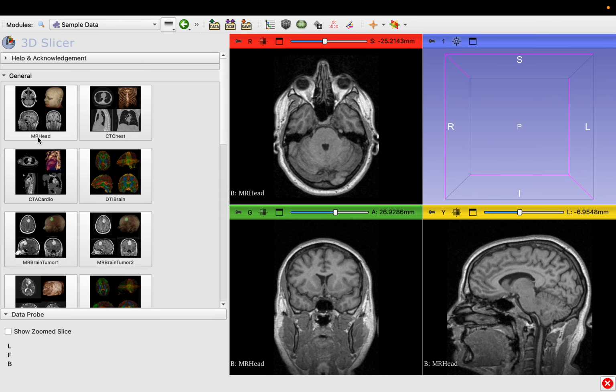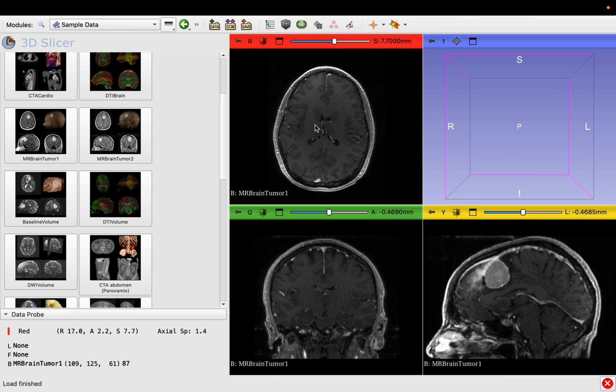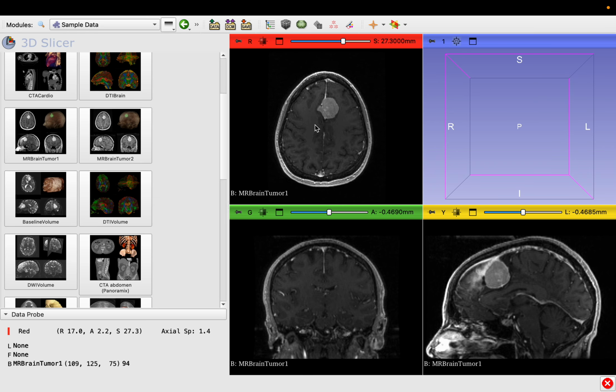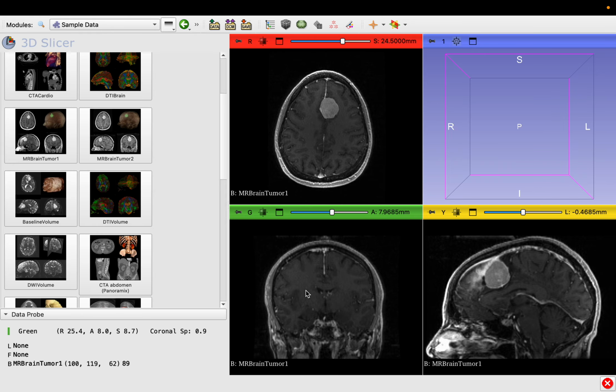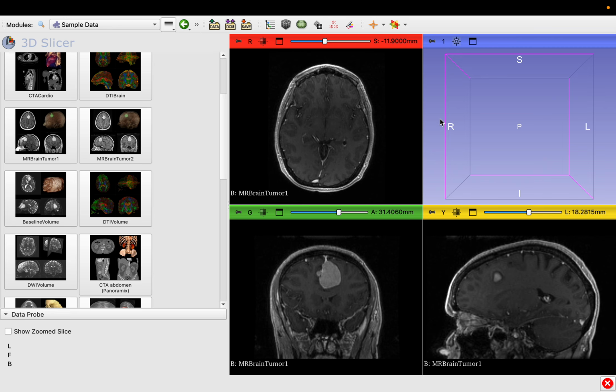Here is a normal brain MRI, and here is an MRI scan of a patient with a brain tumor. When you load the data, it will show you the three dimensions: axial, coronal, and sagittal. You can scroll in each of them and see the structures. As you can see in this screen, we don't have any 3D view yet because we haven't created any.